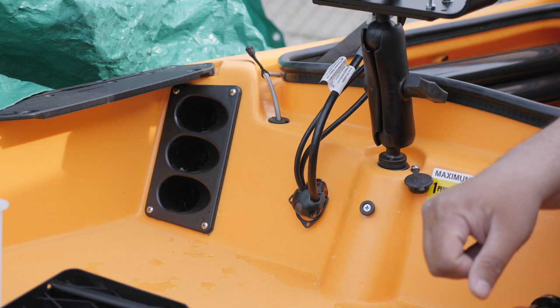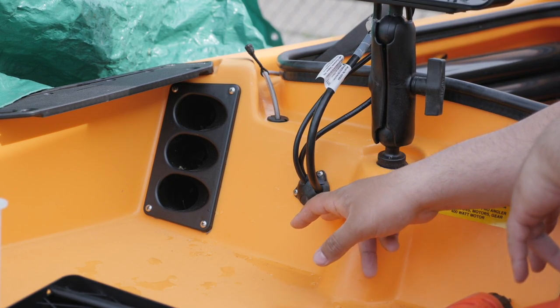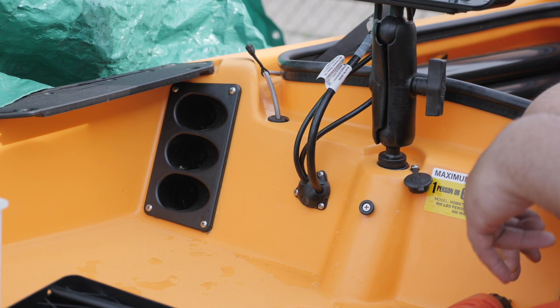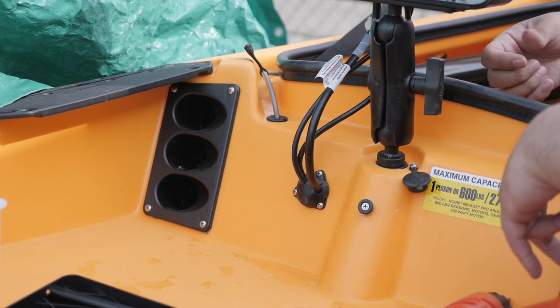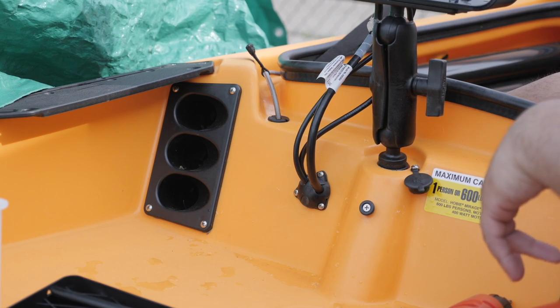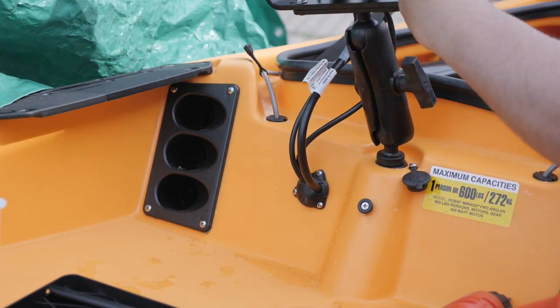Now that we've got everything routed through here properly we can screw it in securely and be done. The camera might have turned off during this part — I ran the cables through each side, put the backing plastic behind it to seal the edge so no water gets in, then screwed it in. When you put the screws in, don't go real tight — you don't want to over-thread the plastic, just snug. Put your hand behind the plastic to keep it from flexing as you drive the screws in. There it is — Raymarine Axiom 9 installed with the RV100 transducer underneath it using the Burly Pro cover.